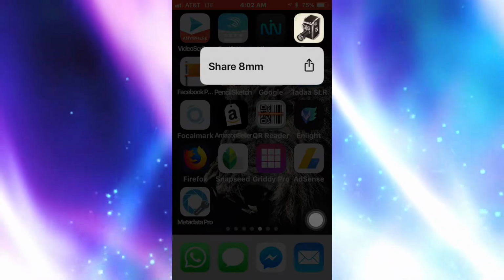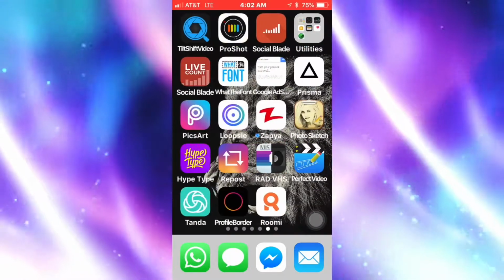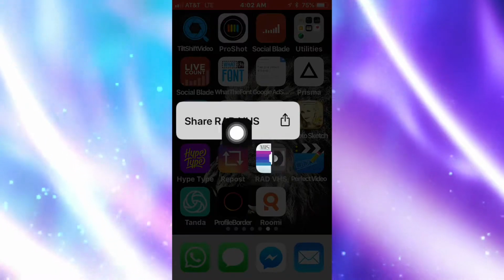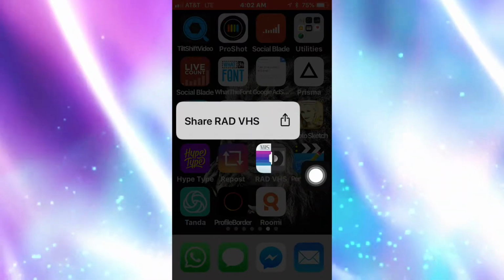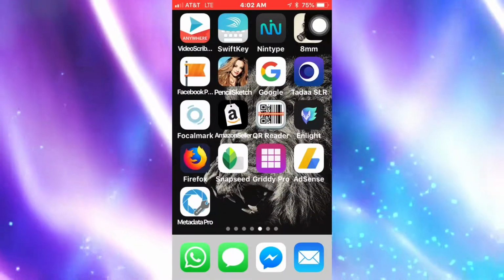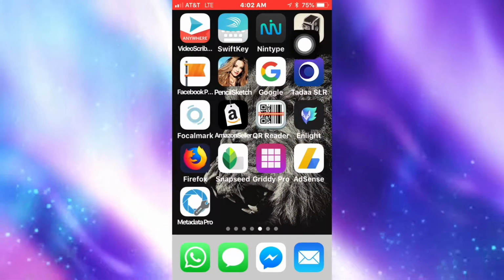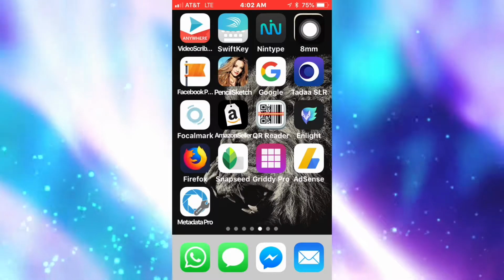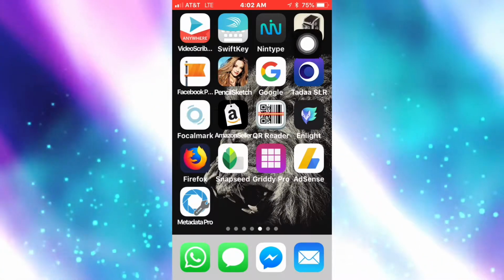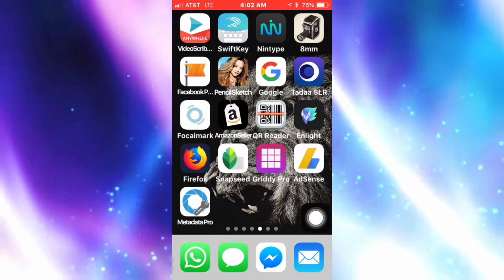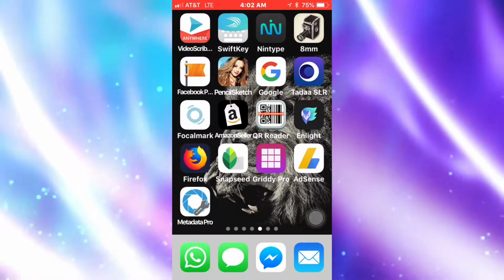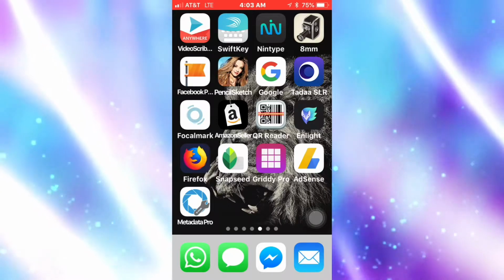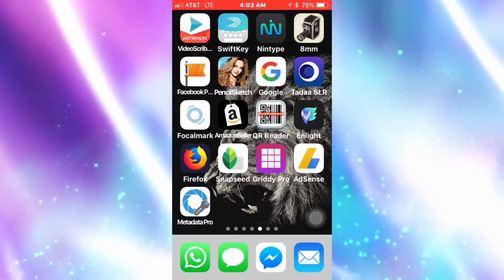The difference between the 8mm and this one right here is that this one you can edit video that is already in your phone, and with 8mm I don't think so. I don't think they have that option yet. You have to use the actual app to record video in order to get the effect, but it might change in the future. Just keep that in mind. And let's move on.